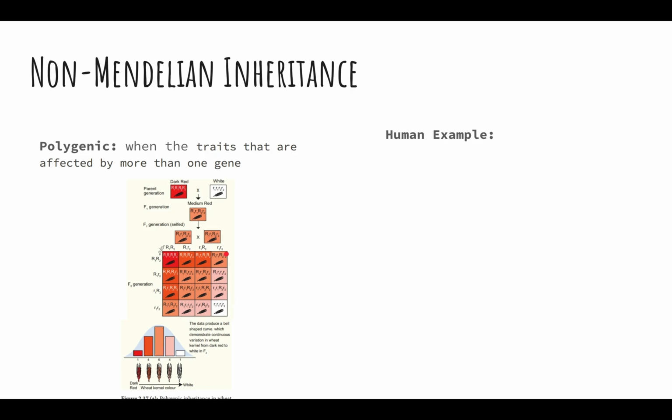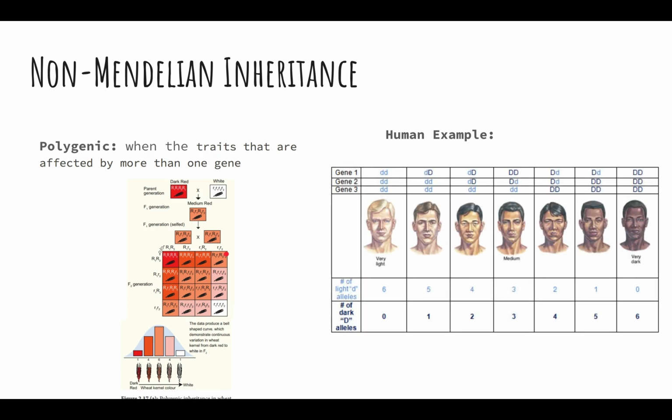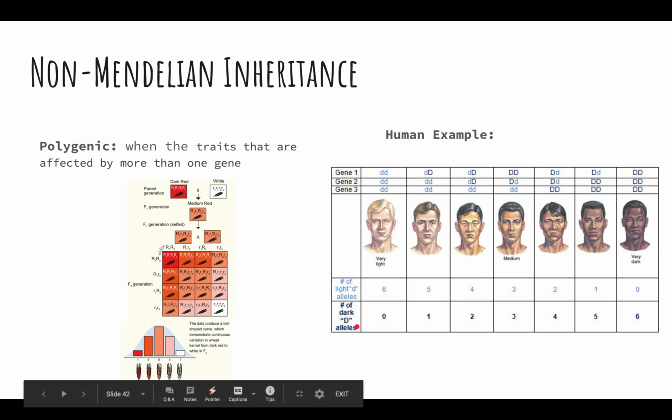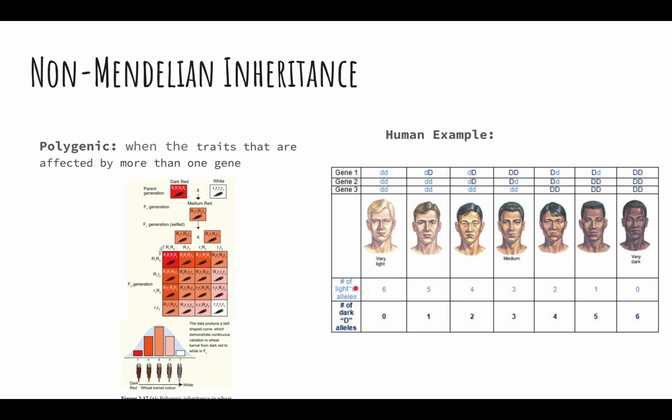What's the human version? Skin color. And as you see, there's a lot of different genes. There's 3 sets of genes that determine skin color, from very light, fair skin to very dark skin. And everyone in between has just different combinations of either the light little d alleles or the dark big D alleles, dominant and recessives. And as you see here how they spread out, it does look a lot like the different colored wheat husks that we see in the wheat plant.